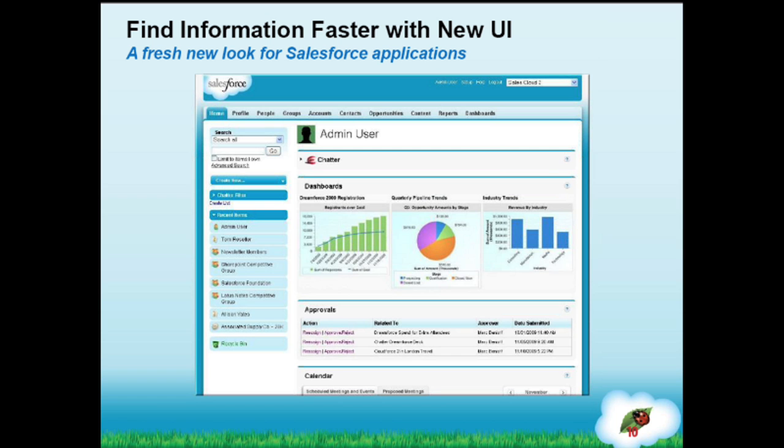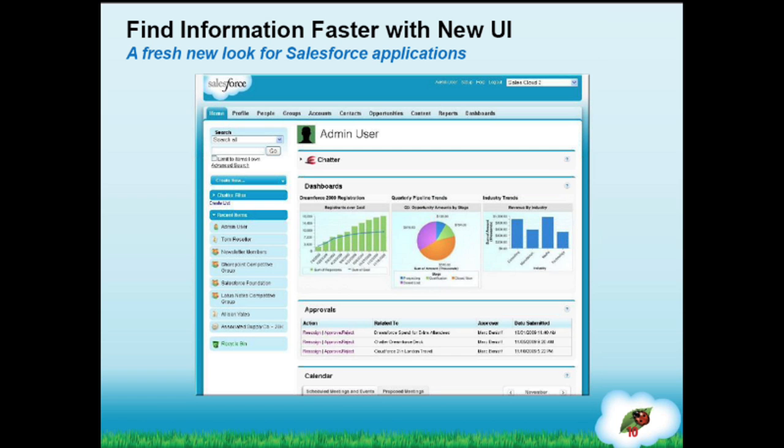So I think some of the things that David mentioned early on are important to reiterate. If you are a partner who's built an application and you want to make sure your application has that new skin, all of the Visualforce components that you've leveraged using standard components that you normally get out of Visualforce will be automatically updated. So you'll get this new look and feel too. But in terms of functionality, if you have a different look and feel, none of your functionality will change. It will just be a different experience. And you can leverage different tags in the Visualforce to make your application dynamically present itself based on whether the user is using the new UI or the old UI.